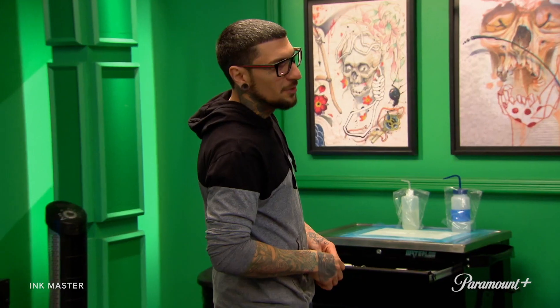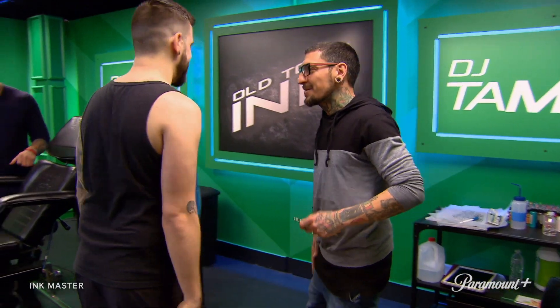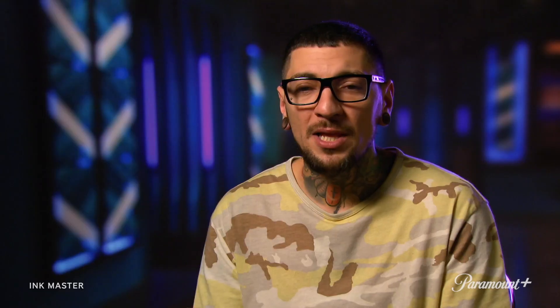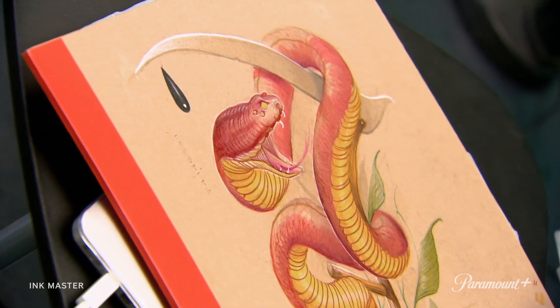Did you say a raven or a crow? Raven. Unkindness — like a group of ravens. You mean unkindness doesn't mean mean? Because that's what you guys are today. American traditional hot rod. Bubba likes realism a lot more, so I let Bubba take the reins on the raven. I drew this messing around the other day — I'm gonna do a badass snake. I love it. And you like color and all that? Yeah, I'm gonna blow them away.